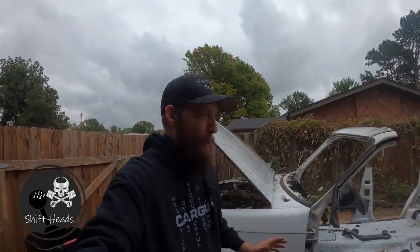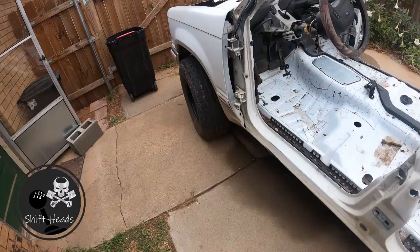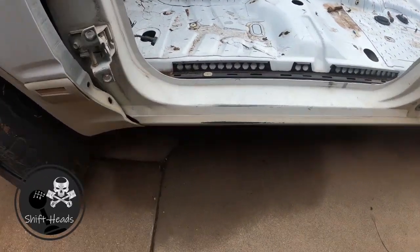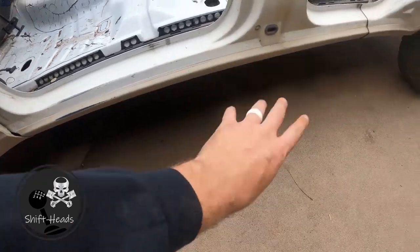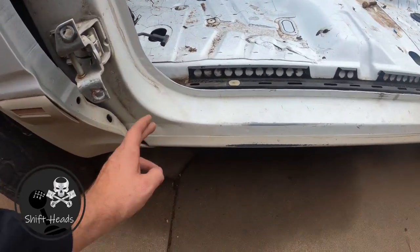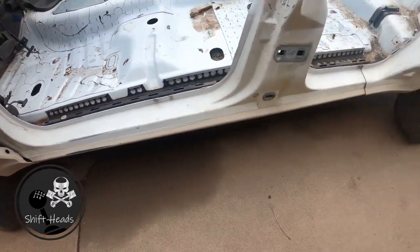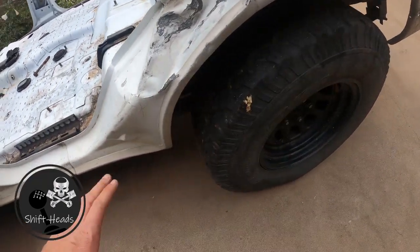I have a plan that's going to be rad if I get to do it — I'm so excited, though I haven't started putting money away for it yet. Anyway, what I'm attempting today: on the red Explorer I bought for my son, the rockers are rusted out like crazy, so I'm going to cut to a point past what I need.